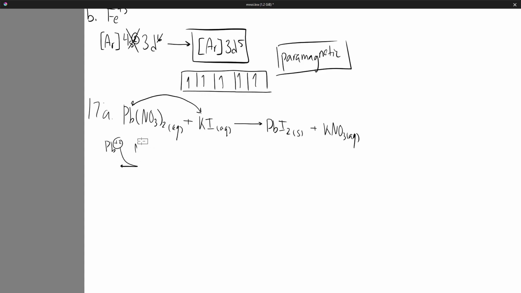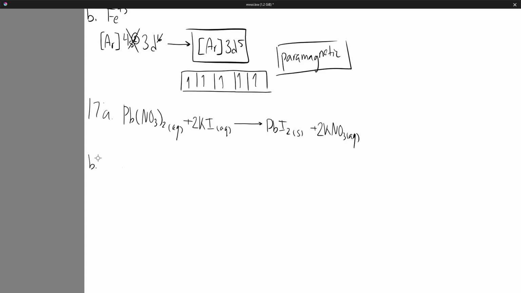And now we want to go through and balance it too. So there's 2 nitrates in this, just 1 here. So you put 2 here, and there's 2 iodides here, 1 here, and only 1 potassium, 2 right here. So you put 2 right here. It's a coefficient right there. And that should be it for balancing it. So this should be the answer.